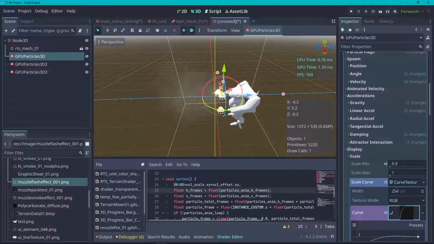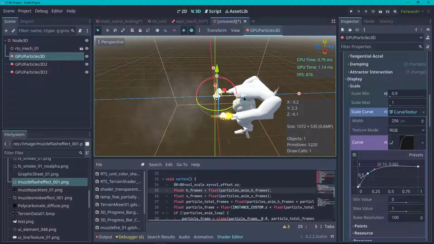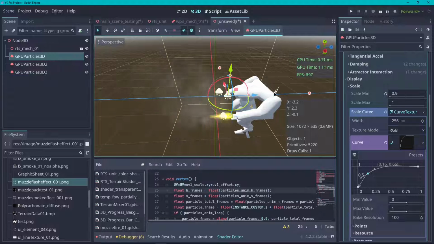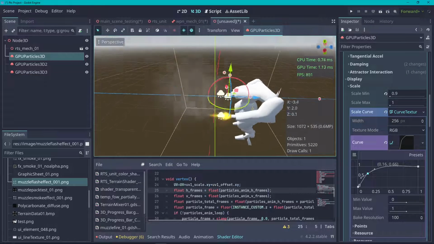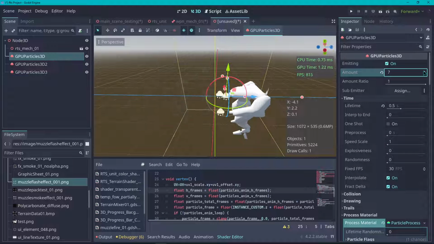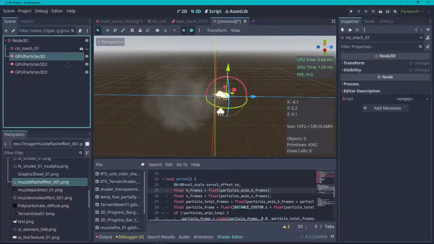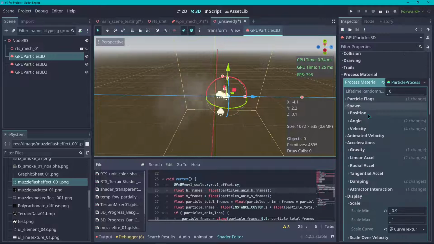And you can also always adjust your curve for the scale modification to take a little more time to become full size. And as always, adjust these as you need. And there we go. That should be good enough. And if you wanted to increase or decrease your particle amount to match the effect you have, you can also adjust it right there. Now be mindful that unit scale is pretty important with particles. So if my mech was smaller or bigger, the velocity of the effects is going to change.